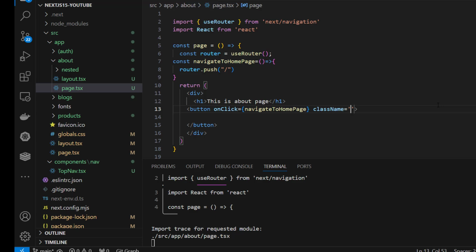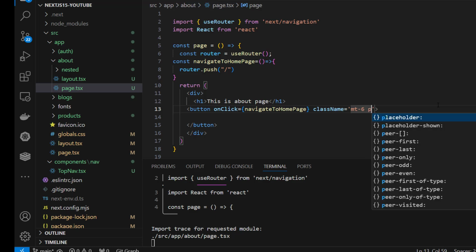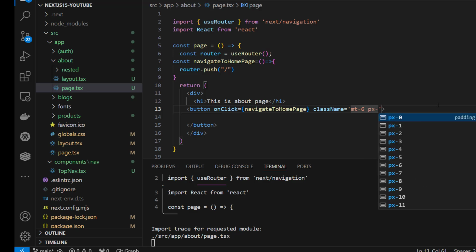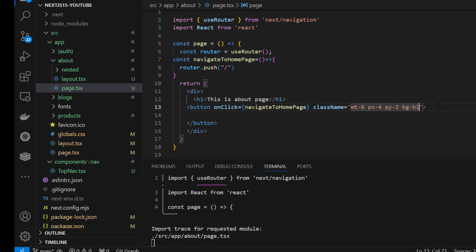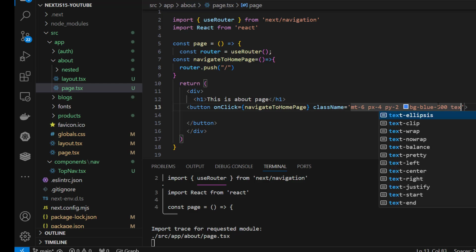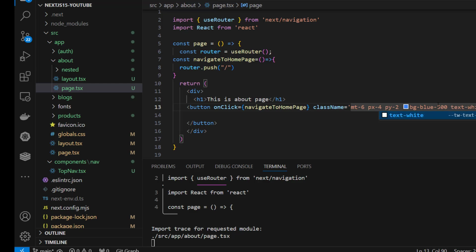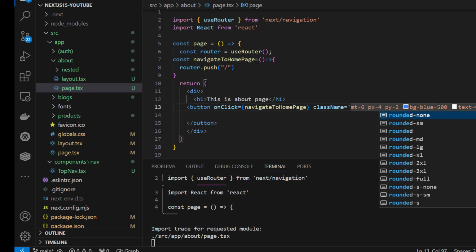I'm giving a class name of mt-6 px-4 py-2 bg-blue-500 text-white rounded.